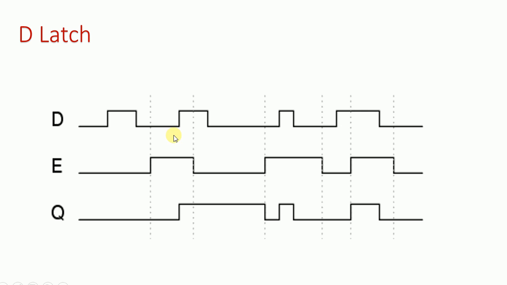When we come to the latch, as I said, the latch has the input as well as the enable pin. Whenever the enable pin is high, only then the latch will be enabled. So here you can see that as long as the enable pin is low, the output doesn't depend on the input. Whatever the input, the output we are getting is 0. When the enable pin goes high, the output just follows the input. Once the enable pin goes low, it just continues the previous output. Whatever was there previously, that only is considered, irrespective of the input. So you can observe the same behavior as you go along.